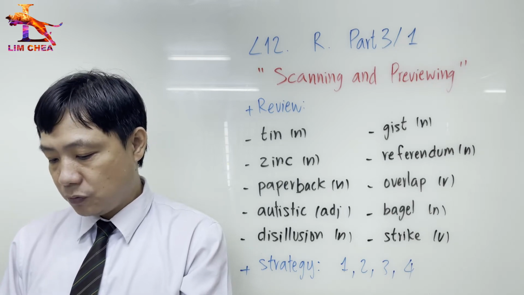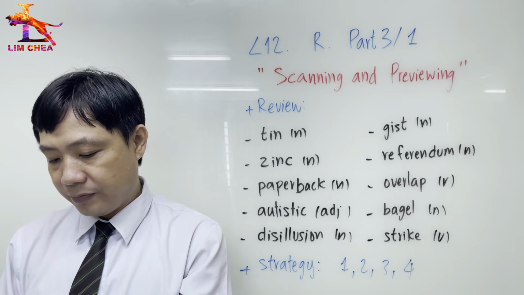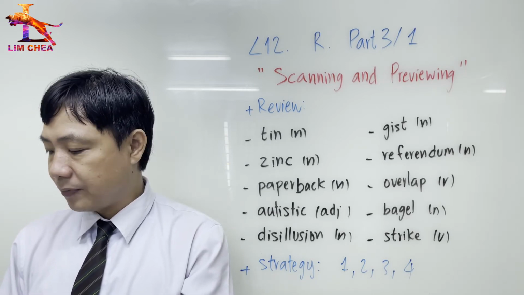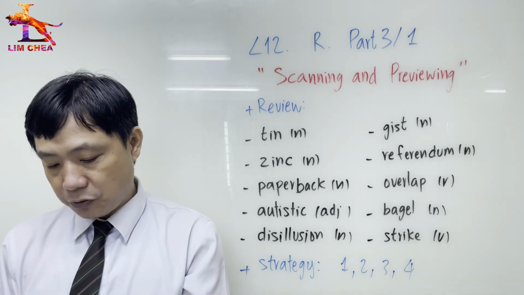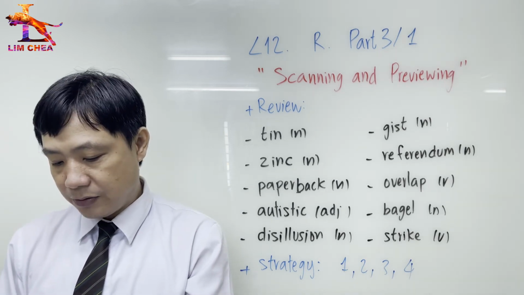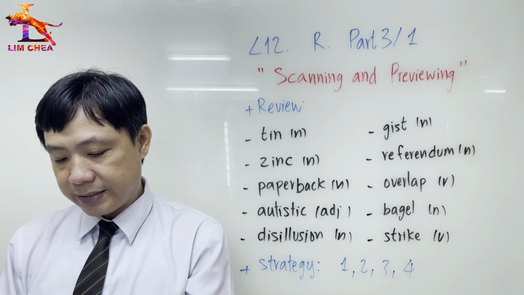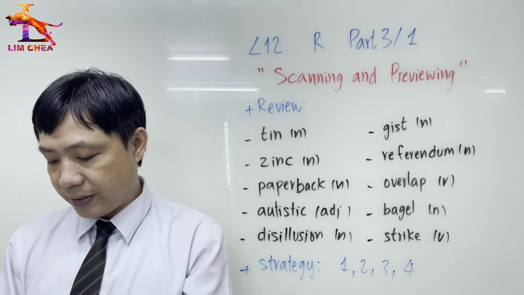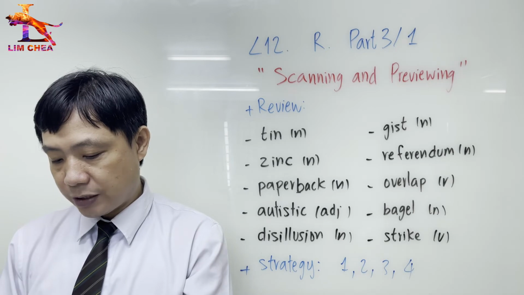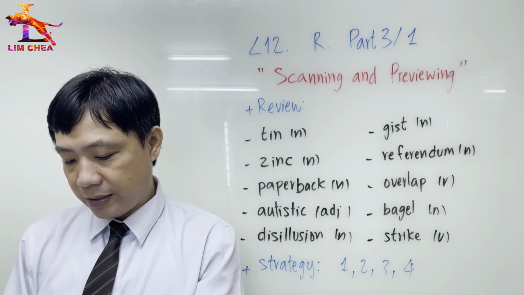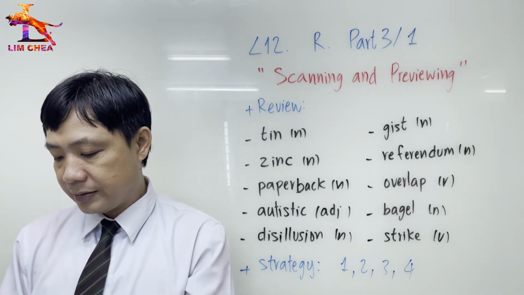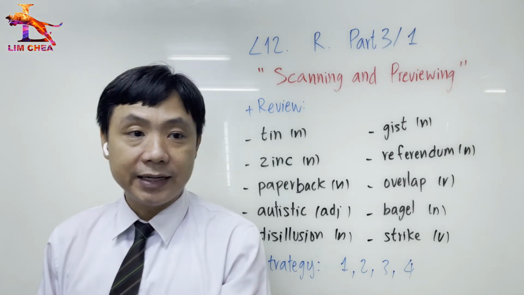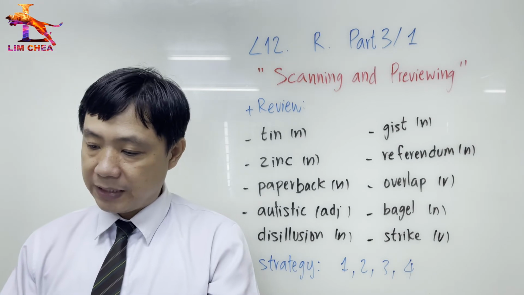In part 2, you learn and practice some word and sentence level skills. Okay, part 1 is scanning and previewing. Part 2 will practice some word and sentence level skills. In part 3, you will focus on practicing skills readers use to discover and follow the ideas in the text. So this is part 1. We study about scanning and previewing.